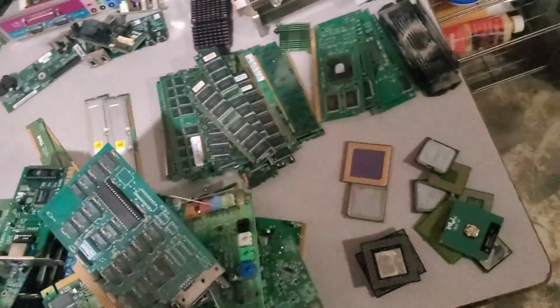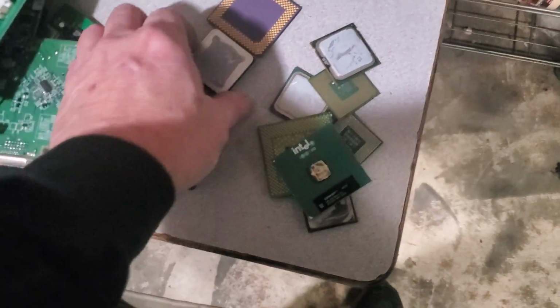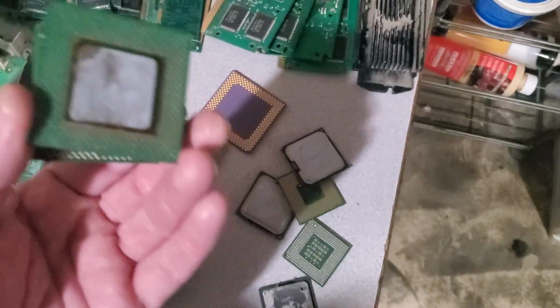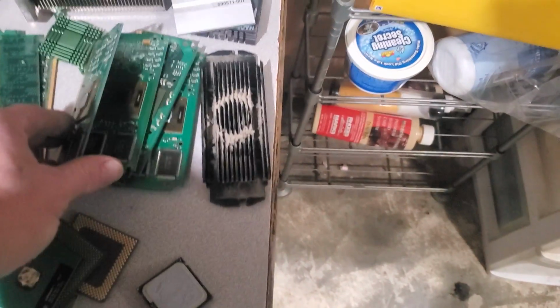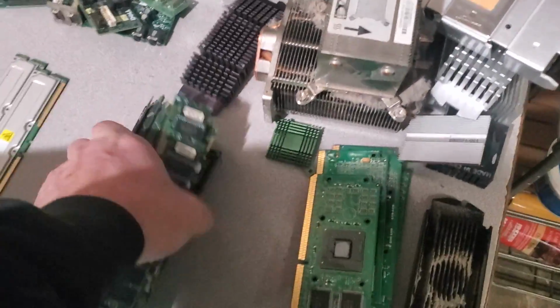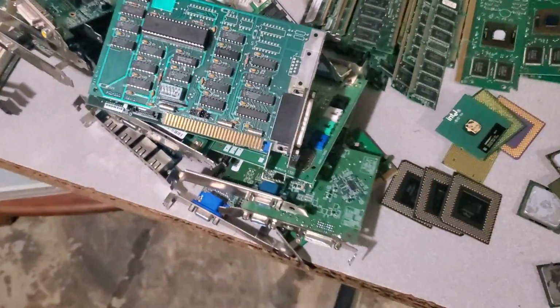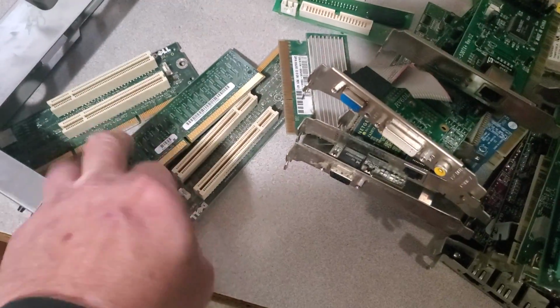So, out of this group of computers, there was, how many? 3, 6, 9, 13 computers total. I got 1 ceramic, couple Celerons, 3 black fiber. Oh, and let's see, 3, 4 slot, all flip chip slot. I think I'm at a good pound, maybe a pound and a half of RAM right now. Gold finger cards, doing pretty good this trip, I'll tell you what. Got, I don't know, probably 20 there. And then the server boards.